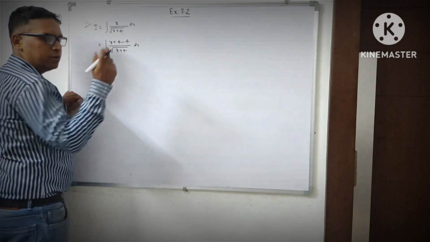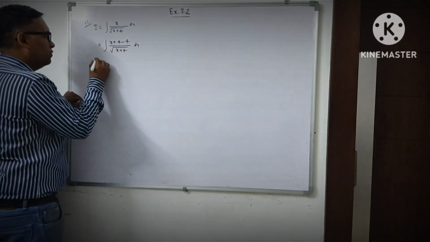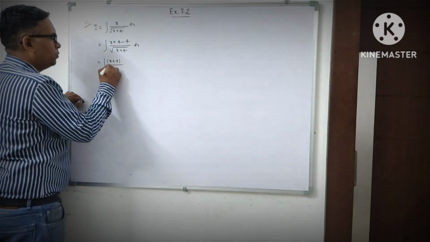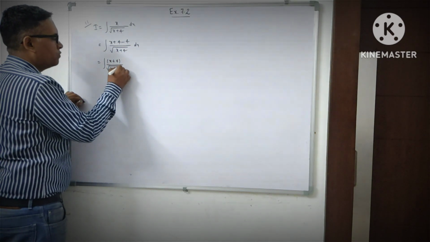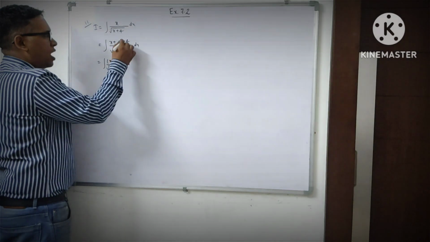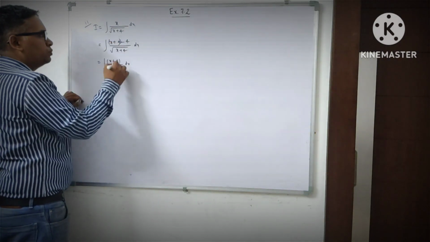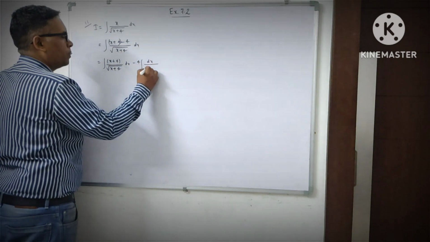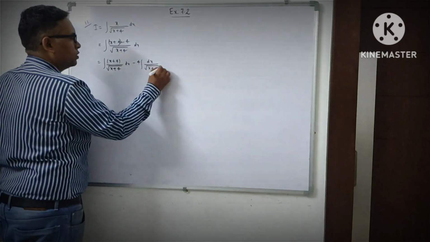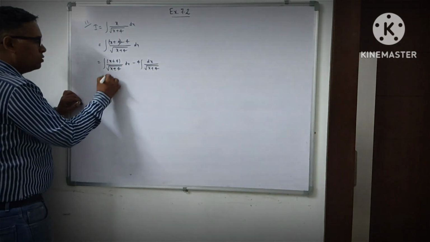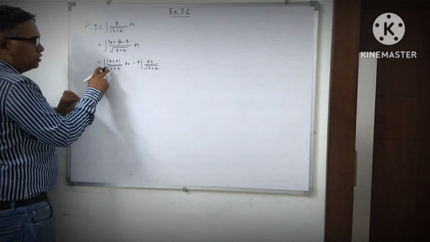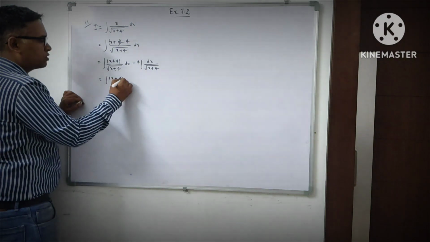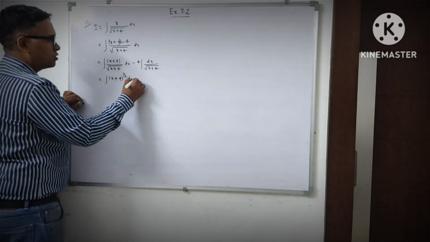There we did the multiplication process. Here we'll do the division process. So this x plus 4 is to be divided by under root x plus 4. Got it? That means I have done division of this much portion. Minus 4 times dx upon under root x plus 4. That is the story. Now here I can write this is with root and this is without root. So after the cancellation we will have (x plus 4) whole to the power half, minus.